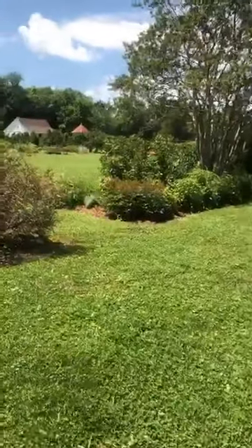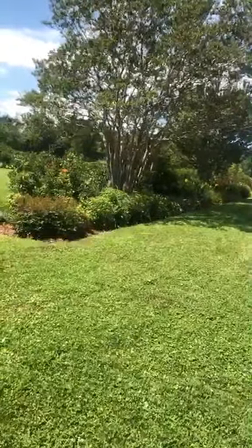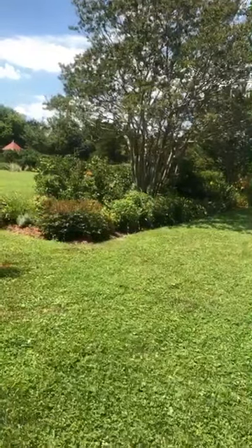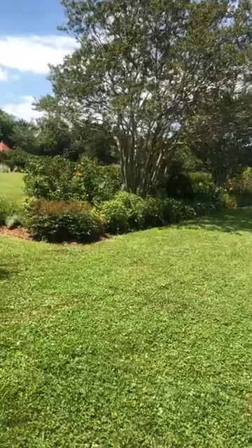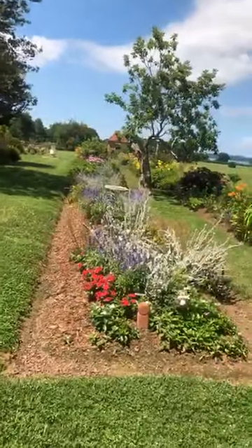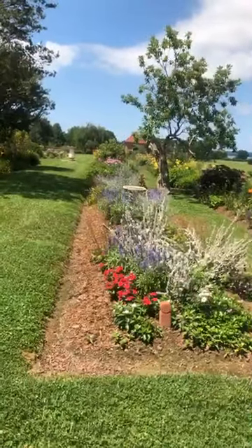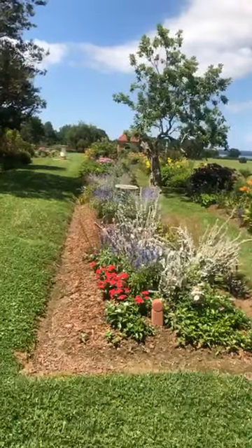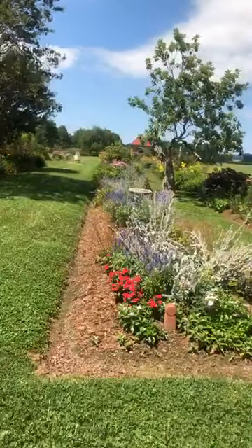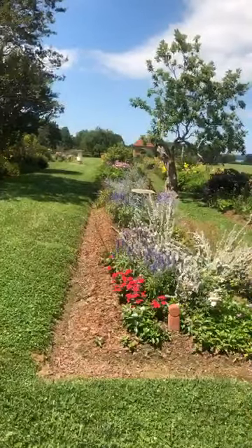We want to hear the real story. We want to hear about all the people. Walter Barber was the one who signed — was the witness to the bill of sale when Herbert Satterley bought the place. Beautiful handwriting, Walter Barber. Herbert Satterley owned Satterley until his death in 1947, and people really mourned his death here, because he had the funds to keep Satterley's farm and workers employed — a big deal especially during the Depression.